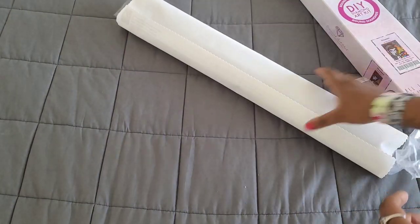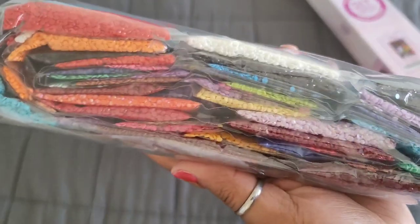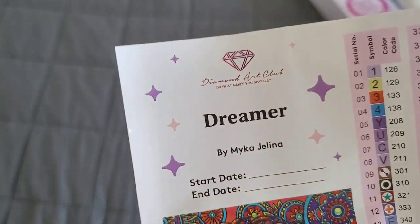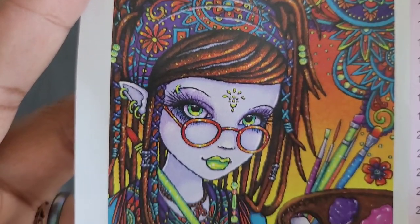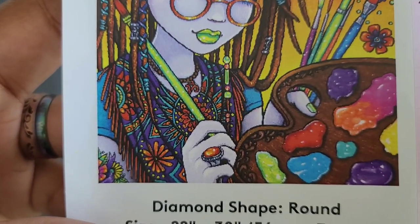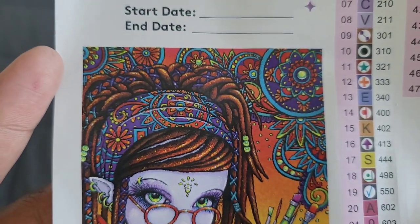I can't wait to see the colors on this kit because it's so, so vibrant. All right. Look at all those colors. Oh my goodness, it's going to be gorgeous. So here's our schematic, Dreamer by Myka Jelina, start and end date, of course. And then look at the color. I love her ear. Oh my God, I love it. I love it, I love it, I love it. So she's an artist, of course, and she has all those beautiful colors behind her.